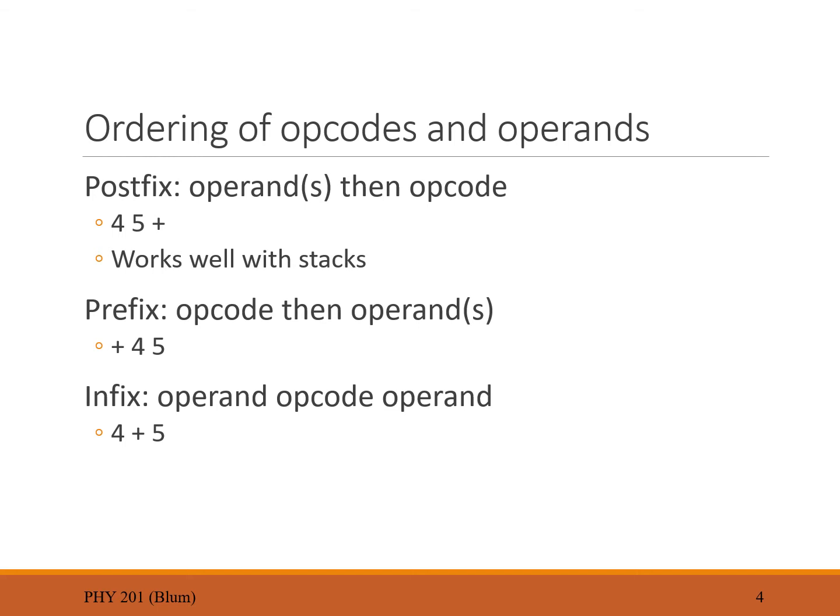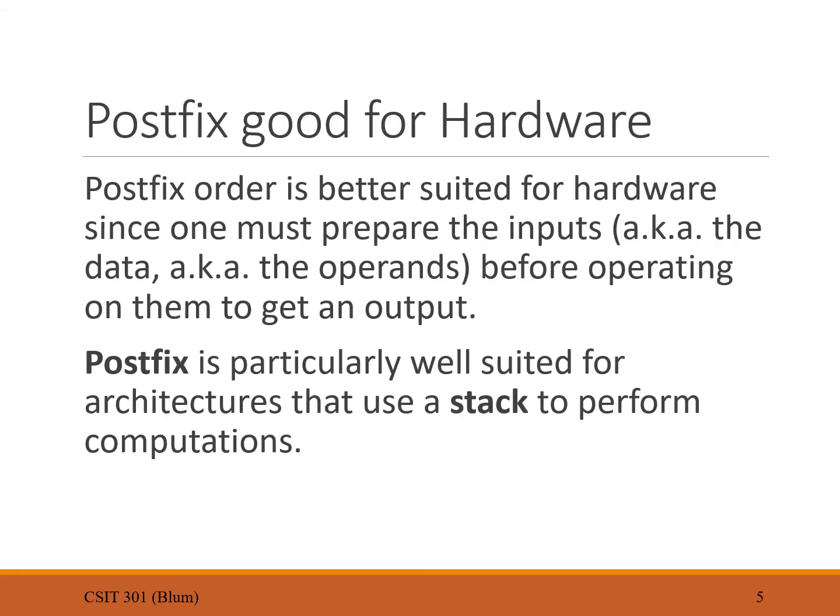Of these various orderings of the opcode and operands, we know that postfix is the one that is best suited for hardware. When we built the adder, we needed to present to it the two numbers to be added, and then they could be added. So that is the order needed by the hardware. And then we'll find that postfix is, for larger scale calculations, particularly well suited for computers that implement a stack. That's what we'll talk about next.